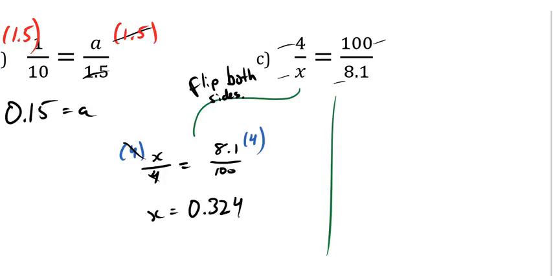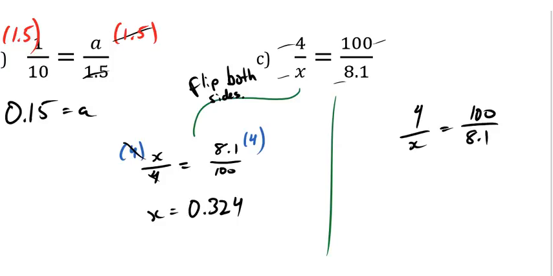What's the other strategy? So put your pencil down and just watch for a minute. The other strategy, and again, this is a skill that you need to have. You don't necessarily need it today, but down the road we will, is to clear out any fractions, you always can multiply, you have to multiply everything, okay? But when you're solving equations, you multiply by everything that's on the bottom. So here's what this would look like. I'm gonna write this down again. 4 over x equals 100 over 8.1.